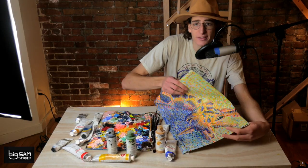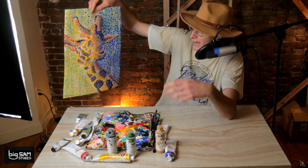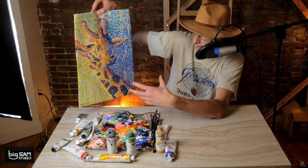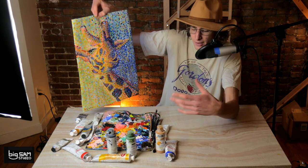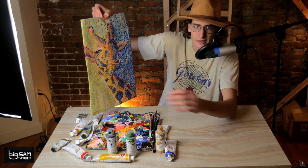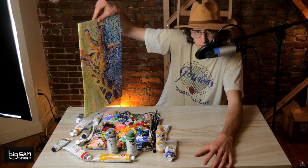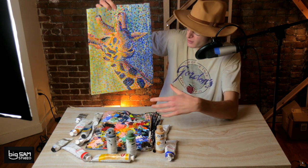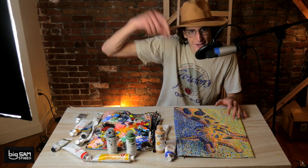Alright, we are all done with this painting. I'm really happy with how this turned out and the inspirations and techniques that I'm starting to implement into my painting practice. There's still so much more to learn and develop, but I'm happy with how my style is coming along — the color theory, studying from past artists, and having a good time with it. I still think I can push these paintings a lot more, but with time comes perfection. I hope y'all enjoyed — let me know what you thought down in the comments below, and I will see everyone next time in the Big Sam Studio!